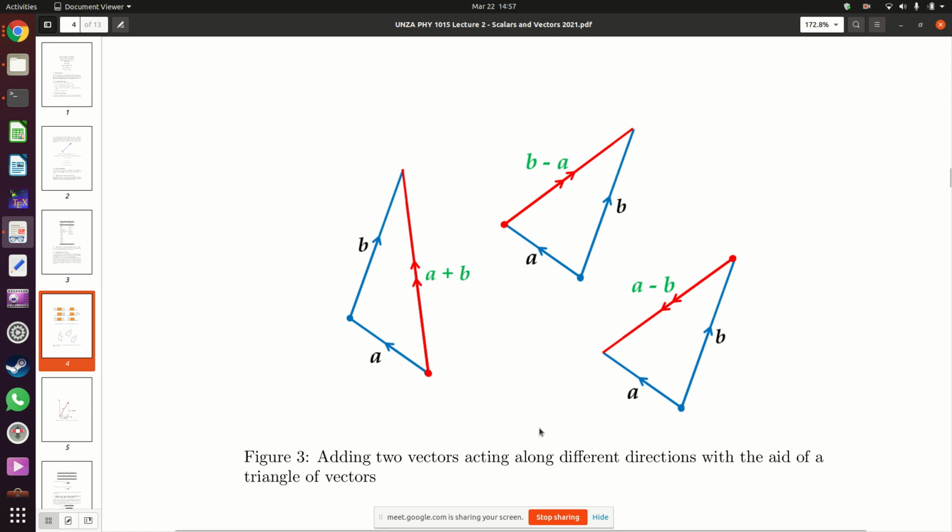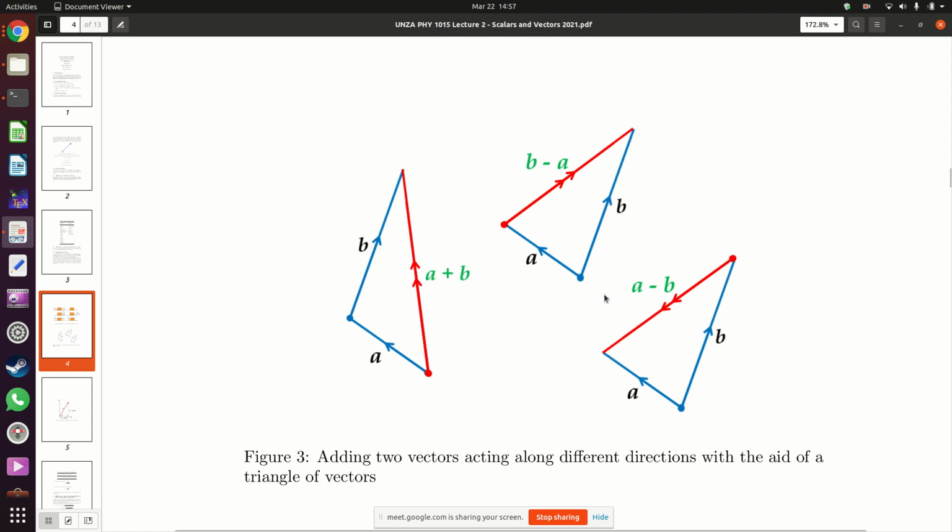Okay. If, on the other hand, I decide to move from the top, from this end of B, then I move this way. So as you can see, I am moving in a direction which is opposite B. Opposite vector B. So the vector which I have is minus B. So I move along minus B, then I move along A. So what I end up with is minus B plus A. Minus B plus A is the same as A minus B. So this is the same as me moving from there straight down to here. And the direction, as you can see, is different now because I'm moving down this way, minus B and A. And that's the direction there.